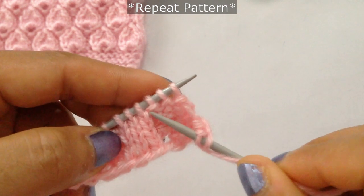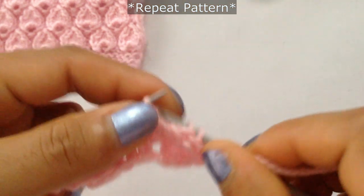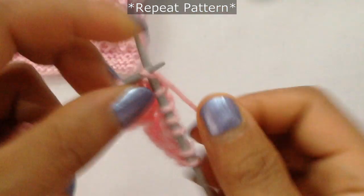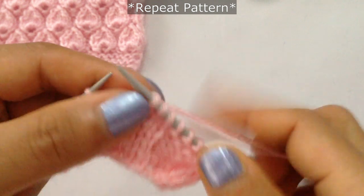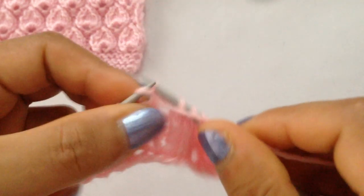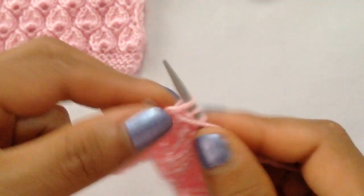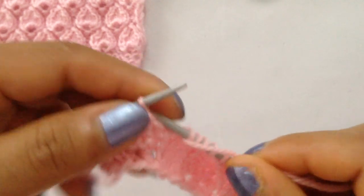For the repeat pattern, you purl three and knit three. 1, 2, 3, and knit three. 1, 2, 3. That's the repeat pattern. Purl three and knit three. Again, purl three, 1, 2, 3, and knit three, 1, 2, 3. Last repeat, purl three, 1, 2, 3, knit three.